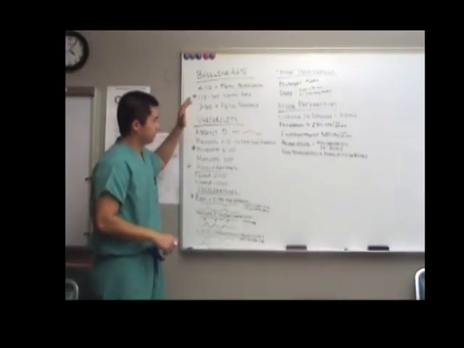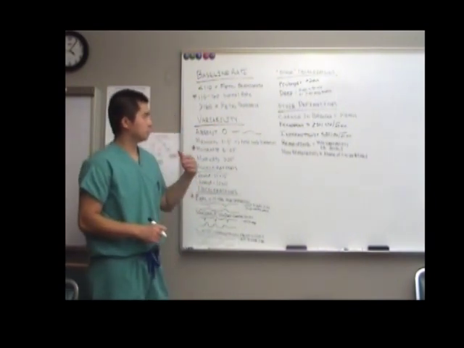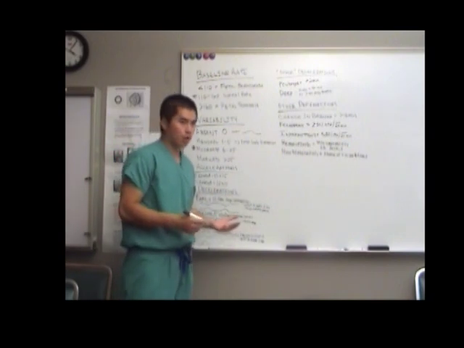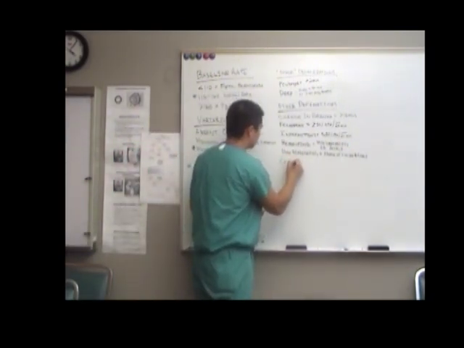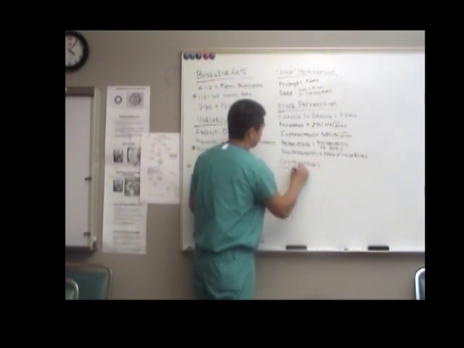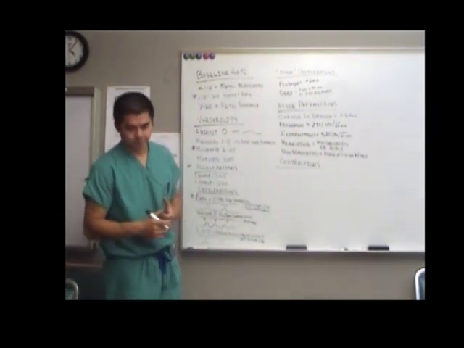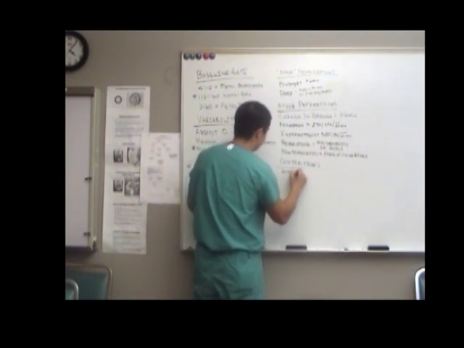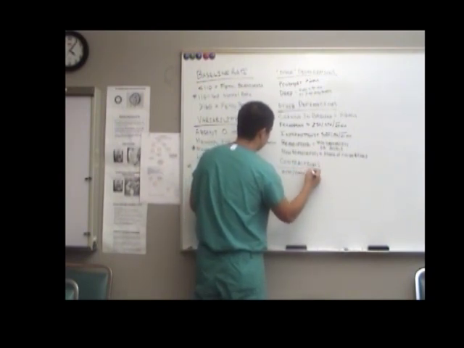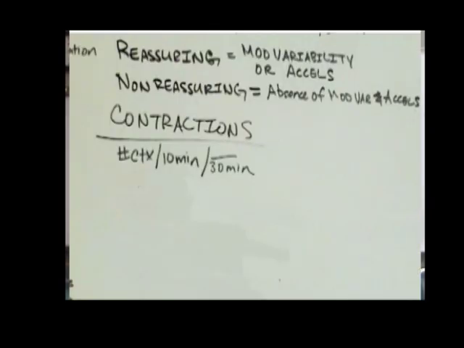So we've talked about the fetal heart tracing definitions there. The next thing is the tocometer, or the contractions. So how are contractions typically reported by definition in the guidelines? They're supposed to be reported as the number of contractions over 10 minutes, averaged over 30 minutes. Okay.